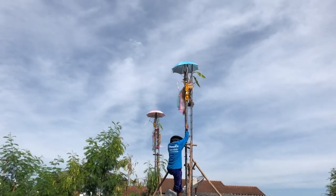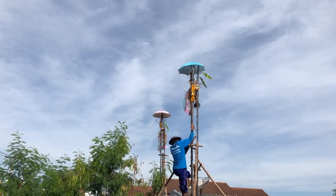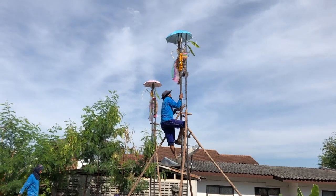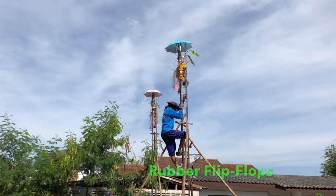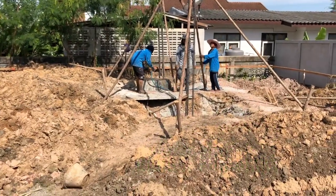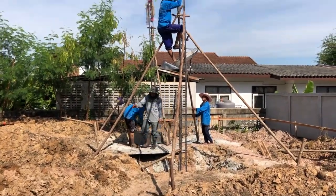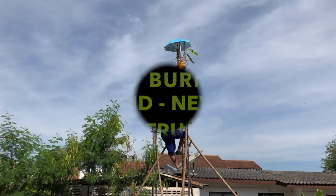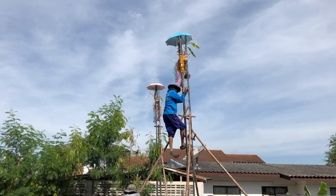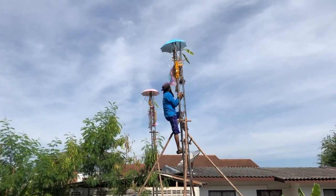So the plan is now that we need these banana plants down, so we have to plant them in a few days. He's got his climbing Crocs on. Plus there's the 6-8 foot hole below, filled with water. So I'm gonna wait to get the umbrella.